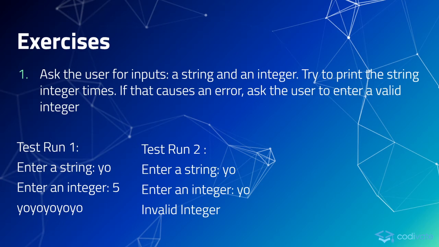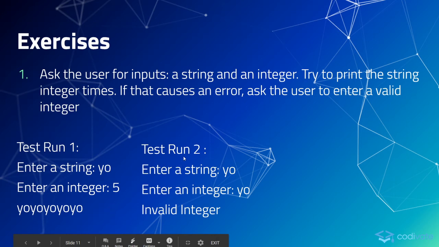All right, so let's take a look at the exercises for the day. For the first one, we have to ask the user for 2 inputs. We have to ask them to enter a string, and we have to ask them to enter an integer. We have to print the string they entered a certain number of times. And the certain number of times is just the integer that they entered. Alright, so let's take a look at a few examples of this code. This is how our console should look when we run our code. Enter a string, let's say we type in yo, then we enter an integer, let's say 5. Then it should say yo, yo, yo, yo, yo, basically doing this 5 times.